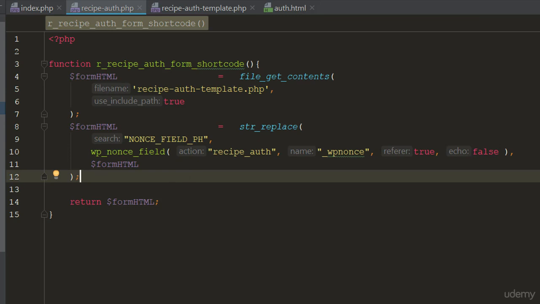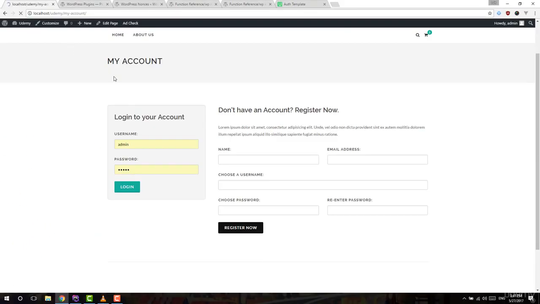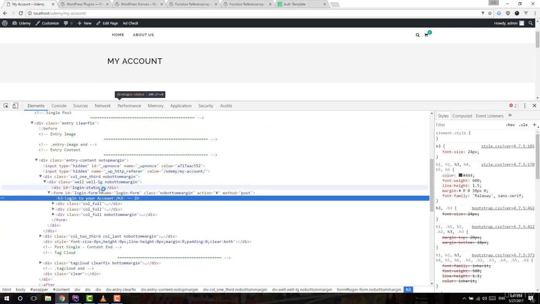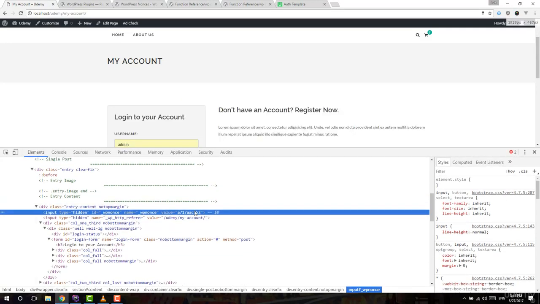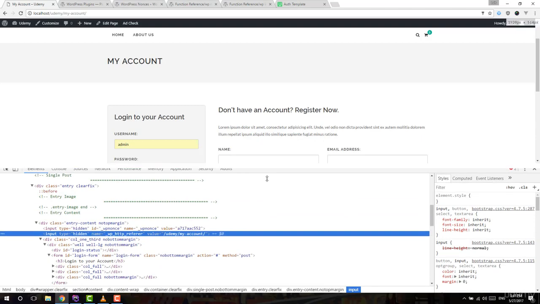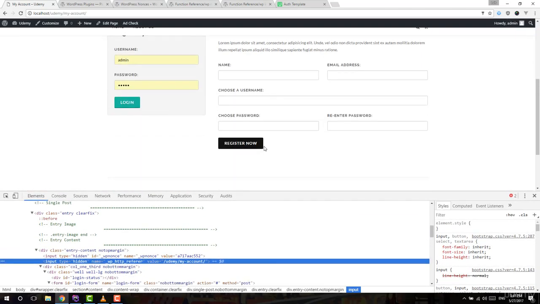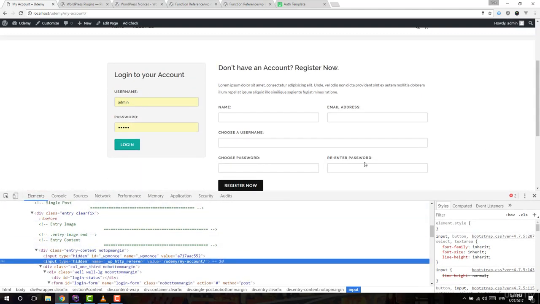Let's verify that the fields are being generated and outputted by refreshing the page and checking the HTML. Using developer tools, you'll find these 2 hidden input fields appear right before the form. Traditionally, you'll want these fields to appear inside the form, but we won't concern ourselves with that since we'll be using jQuery and Ajax to submit the form.